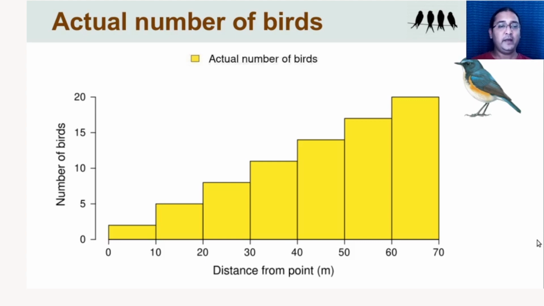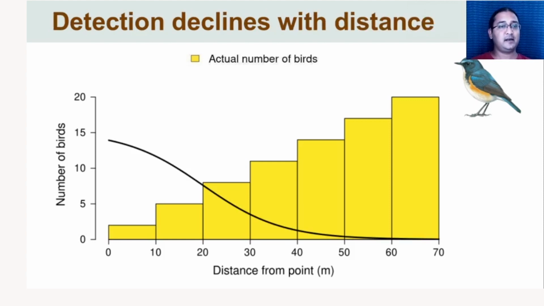Now, again, as with line transect sampling, detection probability comes down. Birds that are close to the point are more likely to be detected. Birds that are farther away from the point are less likely to be detected. And remember, this is birds at different radial distances away from the point. So you have high detection probability but a low number of birds close to the point. You have intermediate detection probability and an intermediate number of birds at a certain distance from the point. Whereas very, very far away from the point, you have very low detection probability but a high number of birds.